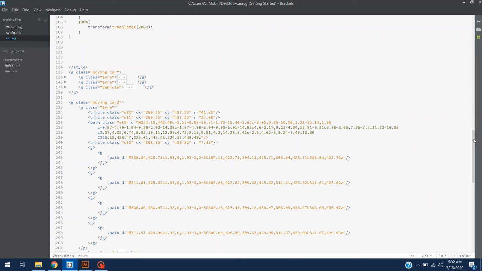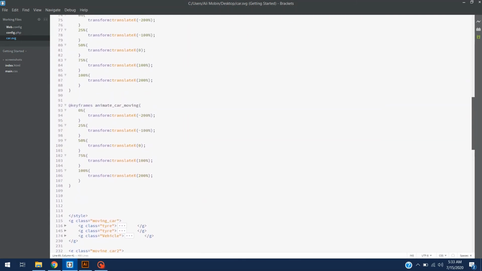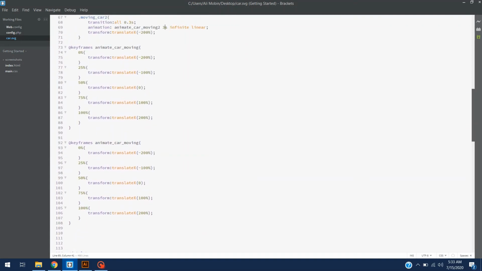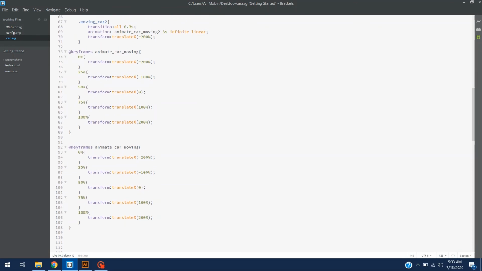Here is the moving car 2. 100%, 100, 50.